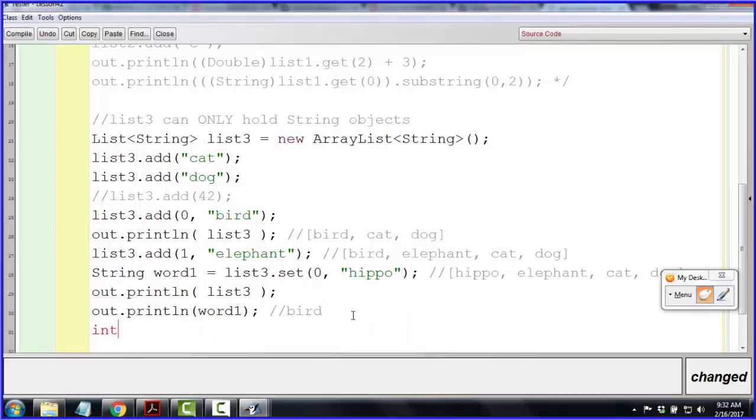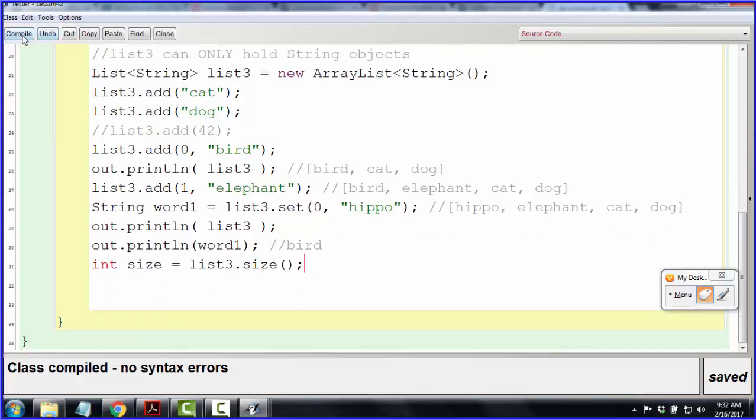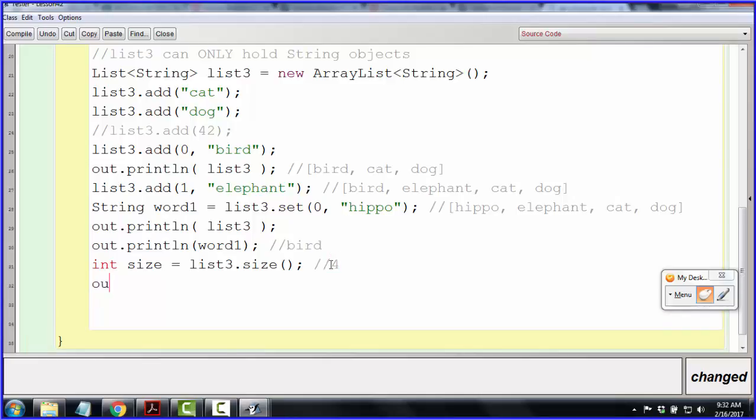The size method, remember, returns the size of the list as an integer, and this has replaced length. So you're never going to write .length when you're working with an ArrayList. On our first quiz, somebody will write .length, and I told you what was going to happen to their paper. I'm going to put it in my incinerator at home. No, I won't really do that. But this should print 4, since our current list has 4 items in it. We can check that in a minute.